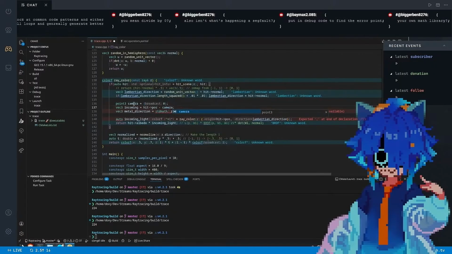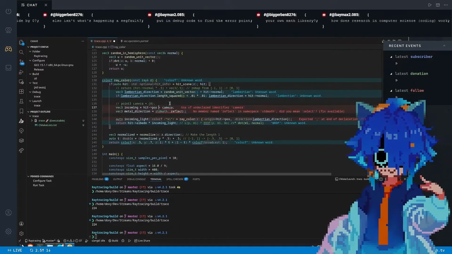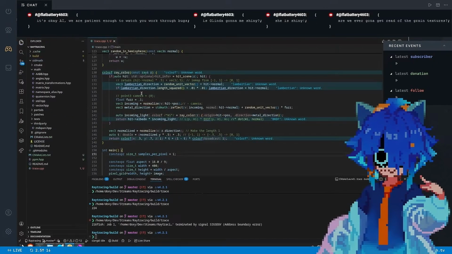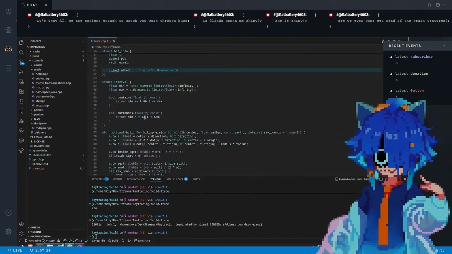But we can simplify, since we know that the camera happens to be at 0 right now, just to the hit position. So we're going to reflect our incoming direction along the hit normal, but we are going to make sure that we normalize this value.